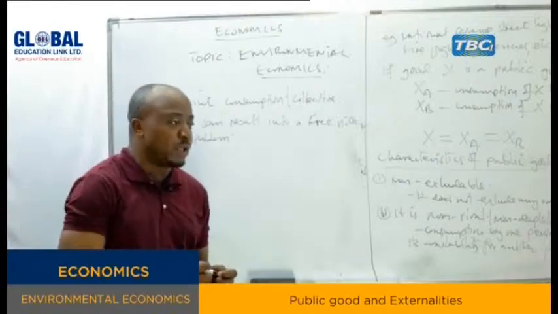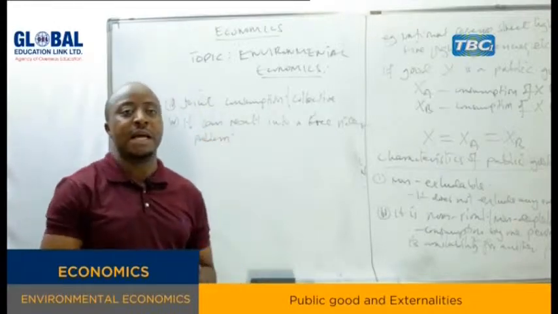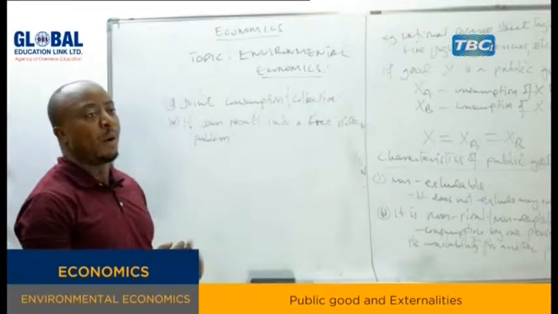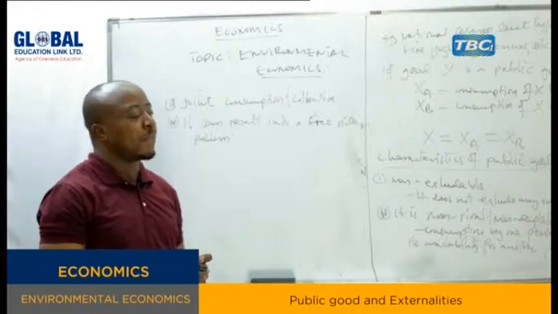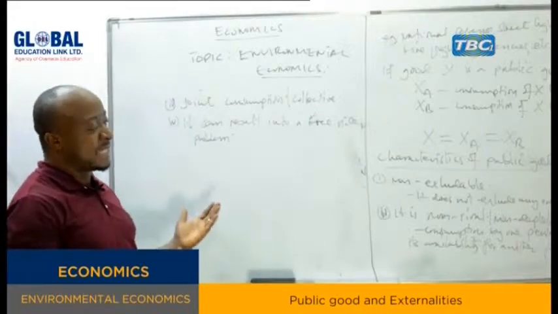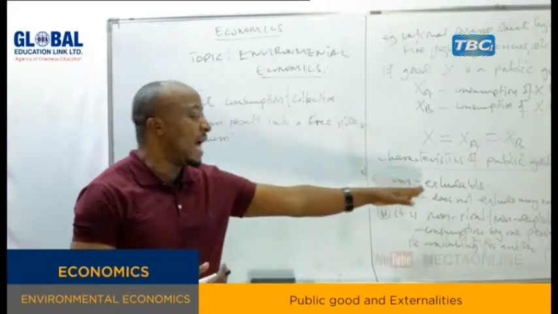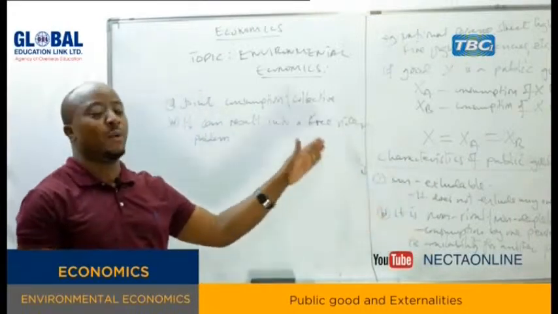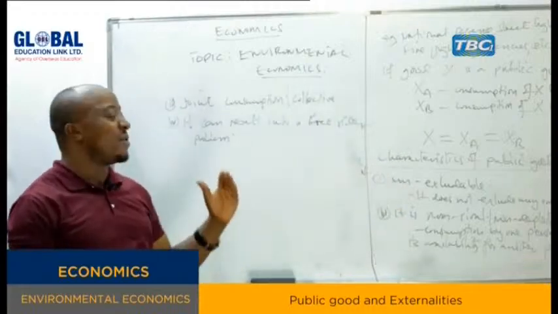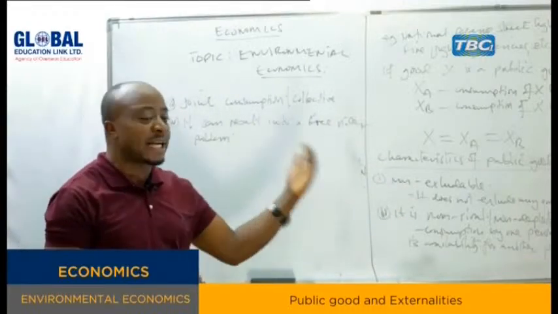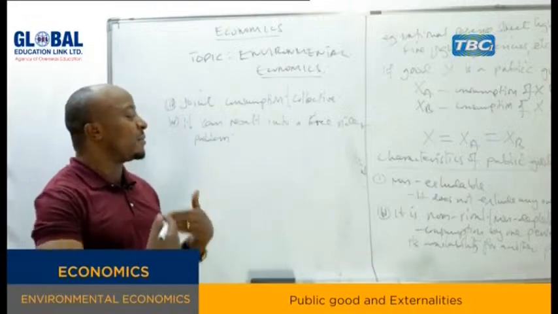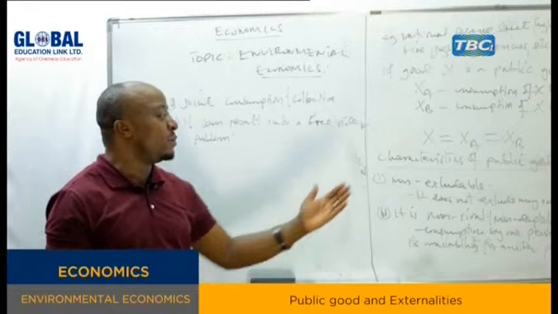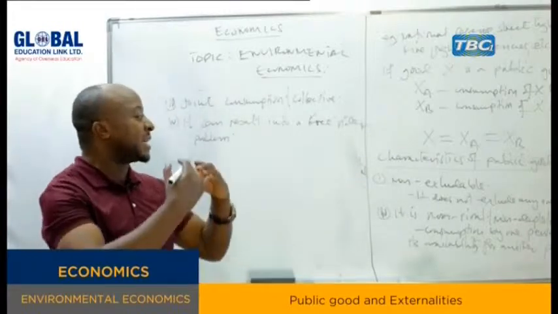Now, most public goods, especially pure public goods, have a tendency of creating a free rider problem. What is the free rider problem? I said in one of the characteristics that public goods are non-excludable. When they are produced, they cannot exclude anyone from using them. I gave the example of a road. When a road is constructed, no member of a society will be excluded from using that road. So all the members will be using that road because it is free and public to everyone.